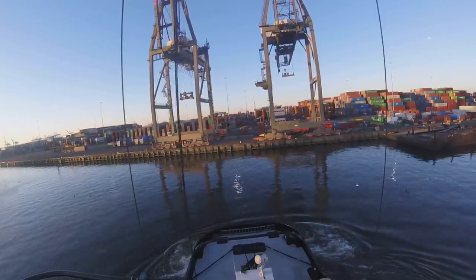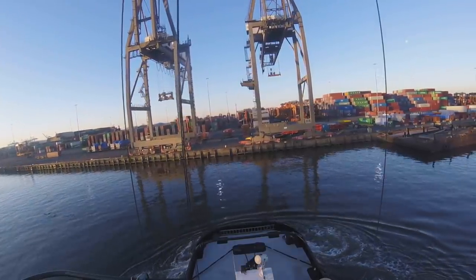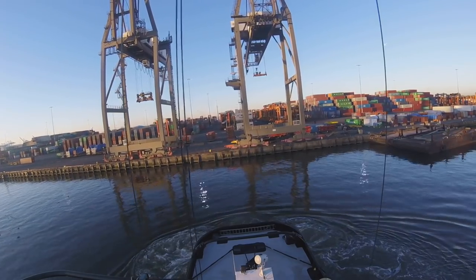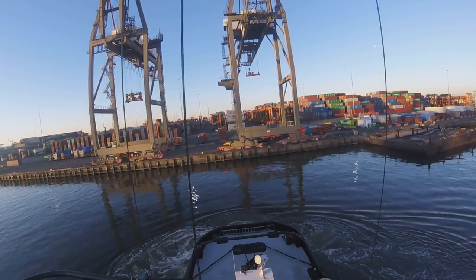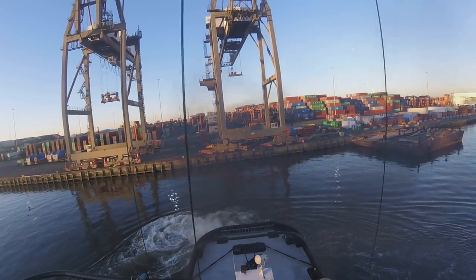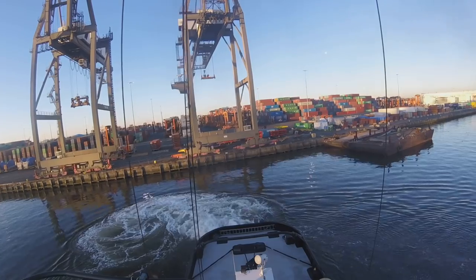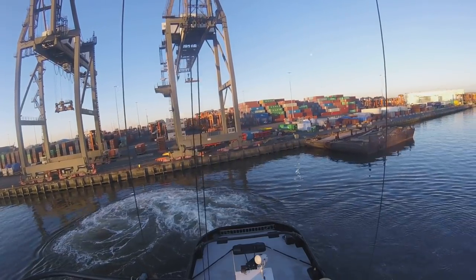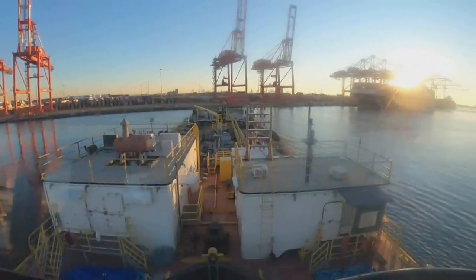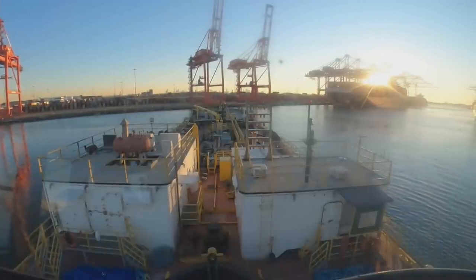Okay, down to 2.7, and I still got a couple hundred feet behind me. My rudder's hard over to the right, and I got both engines just clutched in gear here so that I'm all ready to go. About 50% through my turn, so I'm going to hook it up now. And that will stop the, we'll go now, we're down to 0.1, 0.9, and 1.1. Now we're stopped and we're going to start coming ahead, so I can't keep driving on it too fast or I'll shoot across the other side of the channel, but we no longer have momentum going the other way, which is wonderful. Barge is spinning around nicely.